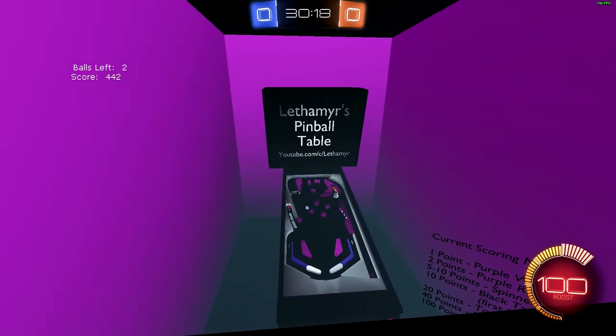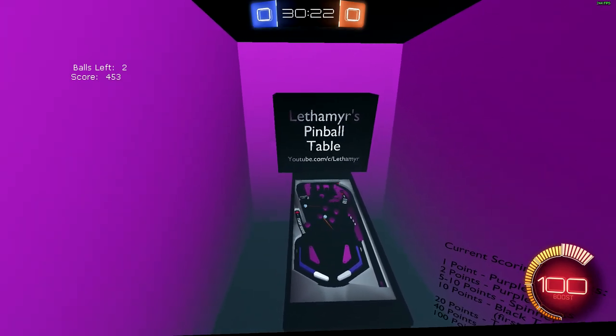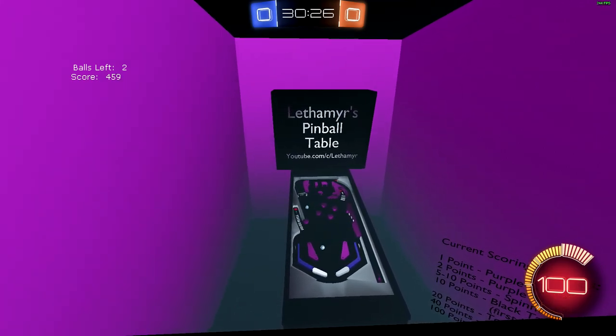Oh, that's aces. Right, yeah, that would have been aces. Another ball. You got 100 points for it, though. Oh, you get 100 for this. Yeah, of course. I keep forgetting. The alcove. Yeah, the cave. Let's go for it again.